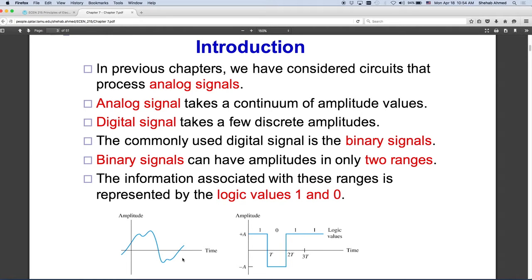The nice thing about these digital signals is that they are very discrete. There's no in between. It's either lower than a threshold or higher than a threshold. Let's say you set your threshold at 0.3 volts. Anything less than 0.3 volts is 0. Anything greater than 0.3 volts is a 1.